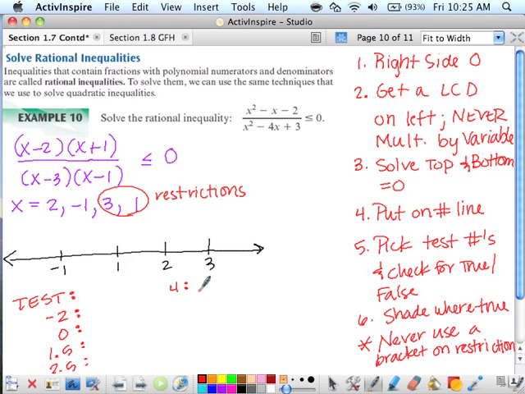Let's take a couple of minutes and substitute those numbers into the original and see what we get. I don't know if you're comfortable doing this. I like it, so you can think about it. If you go to y equals in your calculator and type the left side in, you can make a table. Would you guys like to try it right now? Do you want to check it that way instead of storing and doing each one of these separately? You don't care? Okay, let's look at that for a second.